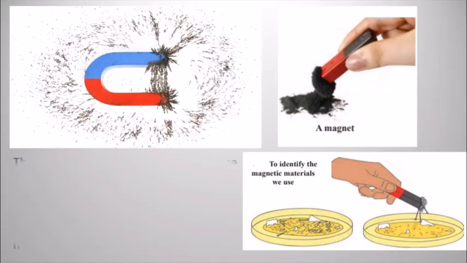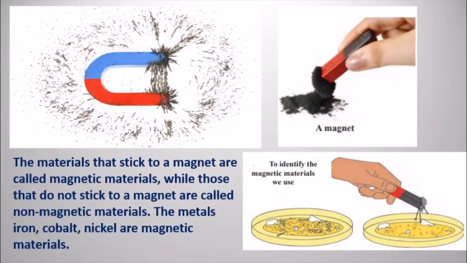So here we have a small demonstration of our experiment where we have taken some sawdust, a few bits of paper, and iron filings, and we have mixed them all together. We have taken a bar magnet, and when you move it over that mixture of three or four substances, you can see that only the substances made up of iron, nickel and cobalt are attracted towards the magnet, whereas bits of paper, sawdust and sand are not attracted. So they do not have the property of magnetism.